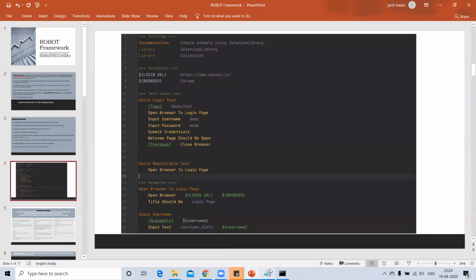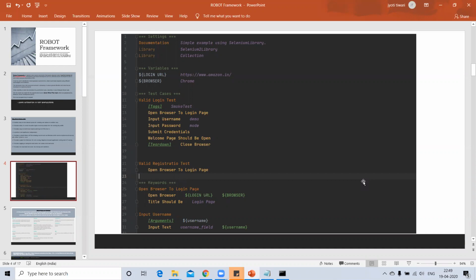First, we talk about settings. In the settings section, we can set the documentation name. We can also import libraries: system libraries, test case libraries, and resource libraries. We can also have files as well. We can import these in the settings section. In the variables section, we define the variables that can be used anywhere in the test data.